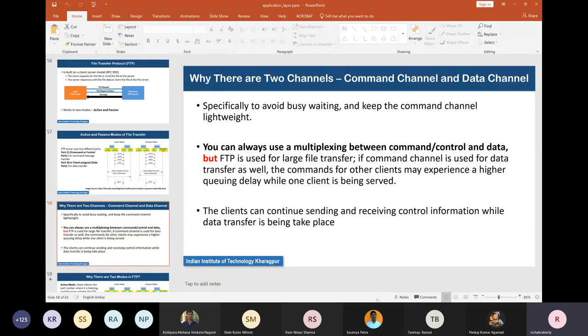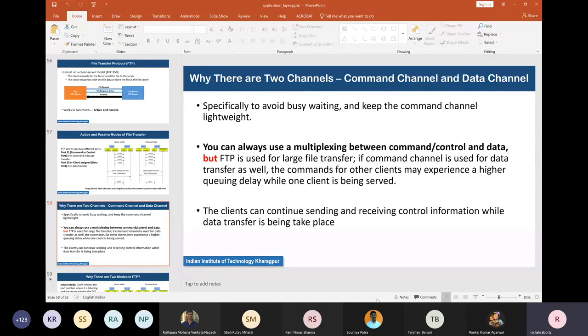And if it keeps listening to the command channel once every 10 seconds, or say once every 0.1 second, to check if new commands have come, new commands will be typed in by the human user at the other end, who is very, very slow, who when the large file was getting downloaded or uploaded from the server has probably left for a cup of tea and will come back after half an hour. In the meantime, within 10 minutes, the file transfer is complete.